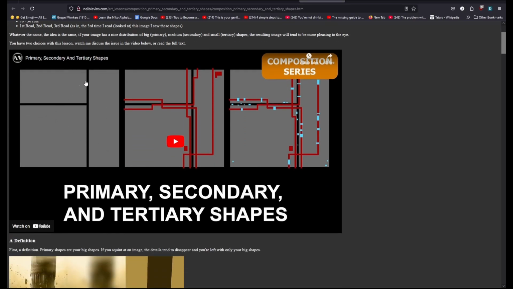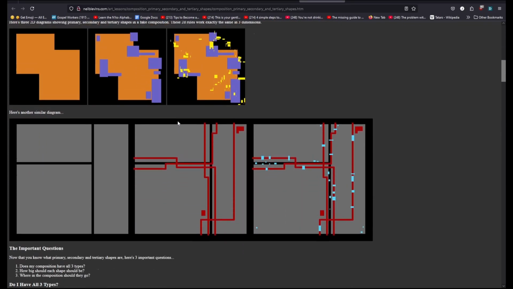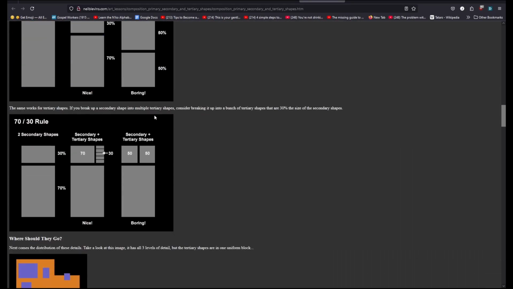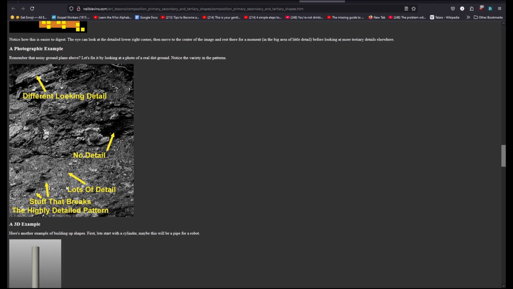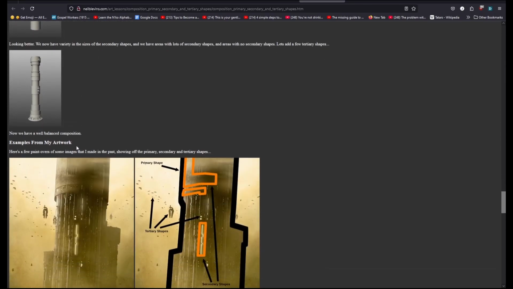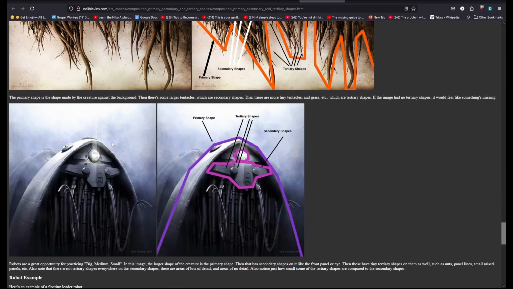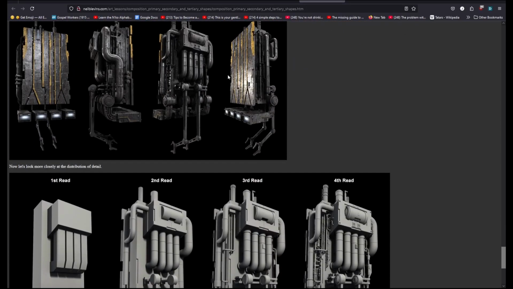And so even here, it's a perfect graphic. You have these big ones, then you have the ones that are slightly smaller. You have the tiny little bits. And he goes through some really great examples showing how effective this is in organizing whatever it is you're working on. See here, even in photography, lots of details, stuff that breaks up. No detail, pretty much just black, and different looking detail. So he goes through it in very practical, very sensible ways. It helps you, if you've not heard of this kind of concept before, internalize it.